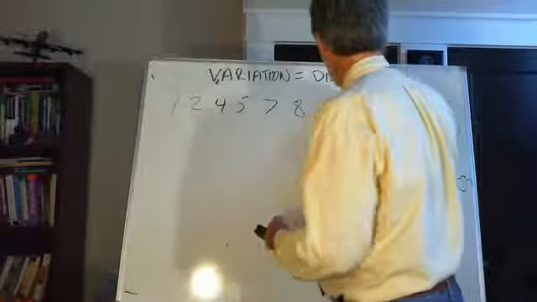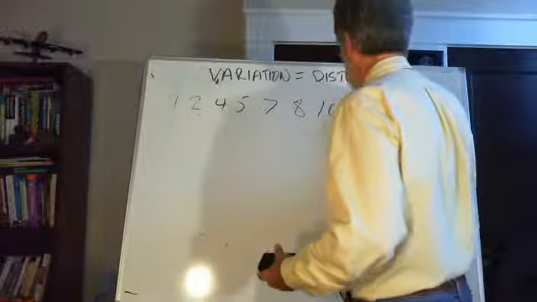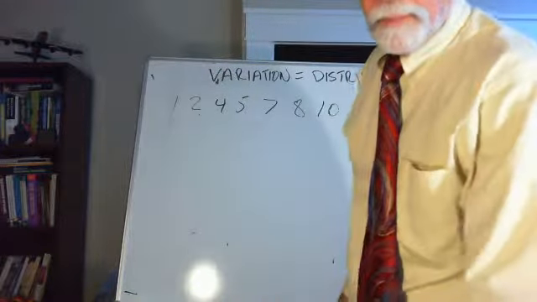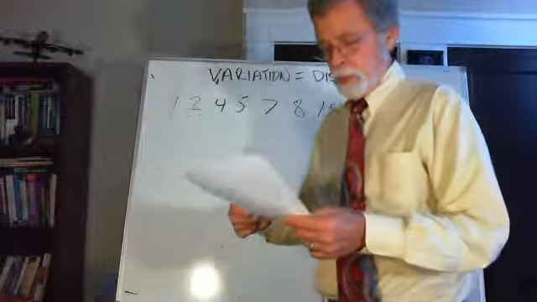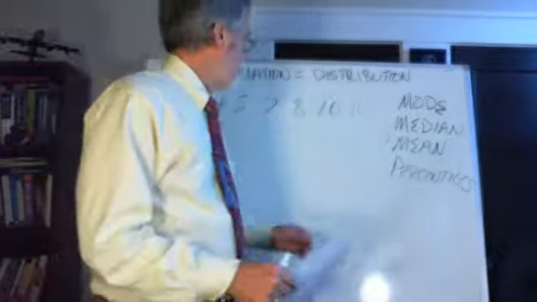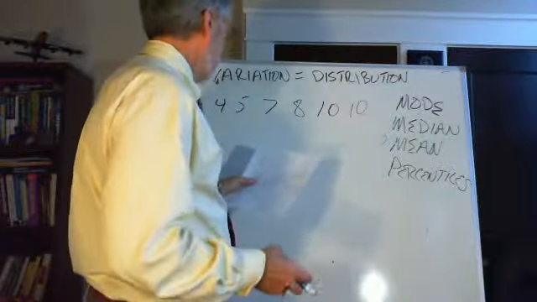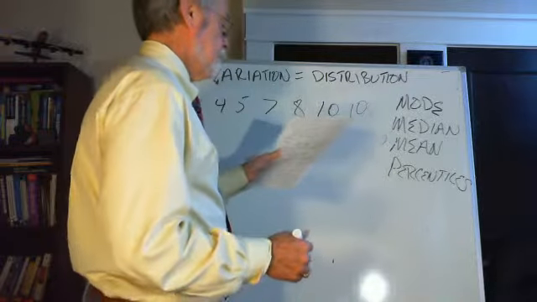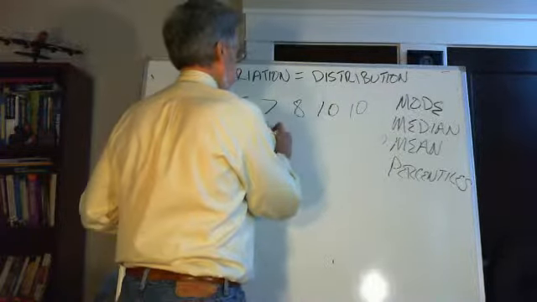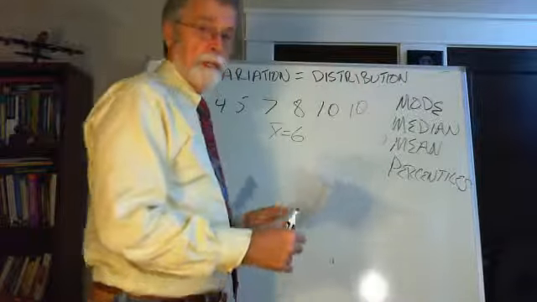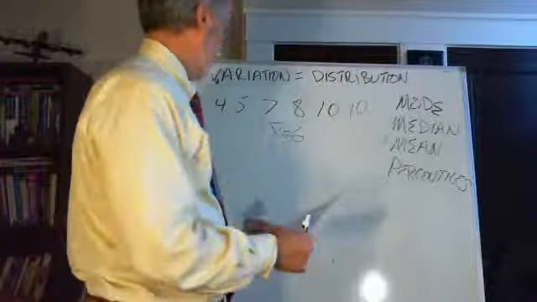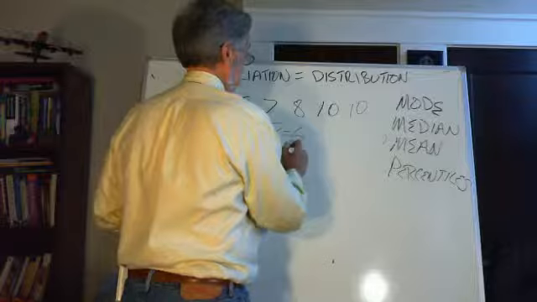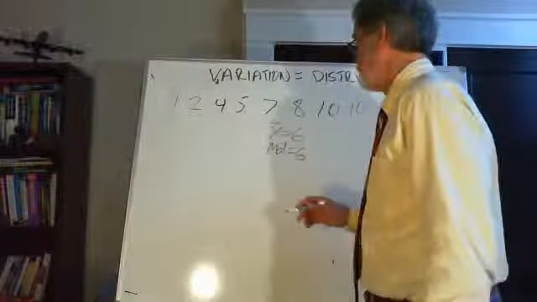All right, let me put this number back, something that's important about the mean. On this one, the mean equals 6, the way we calculated it a minute ago. And I think the median also equals a 6. And we'll talk about how important that piece of information is in a minute.